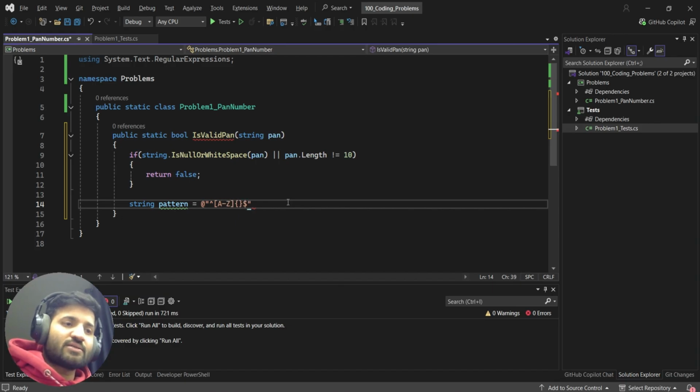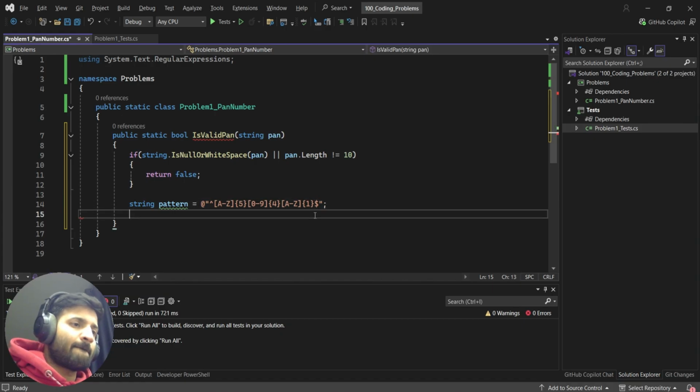We are expecting the first 5 characters to be letters, next 4 to be digits, the last one to be again a digit.